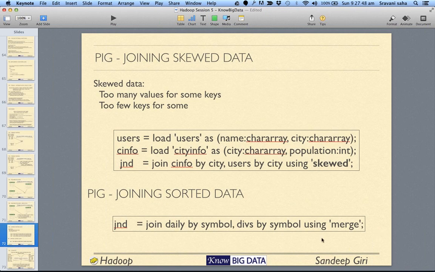All right. Now, next is joining sorted data. So, what was the command we have talked about earlier, which merges your sorted data? The Unix command which merges the sorted data. Anybody?